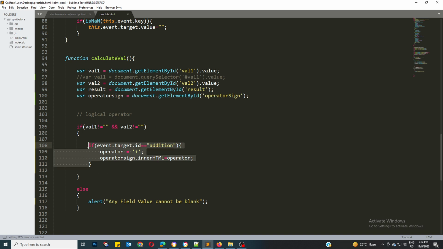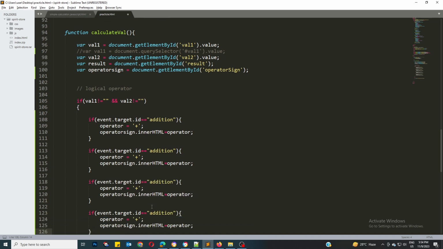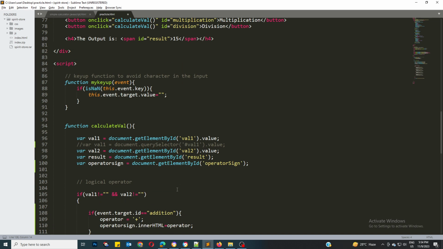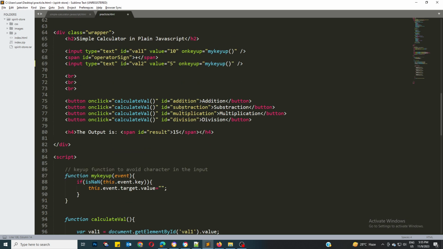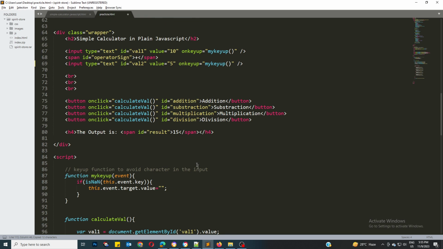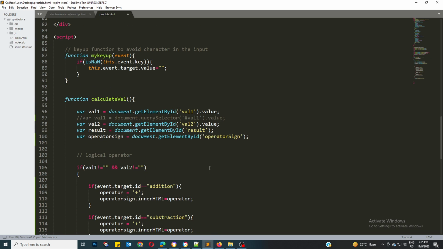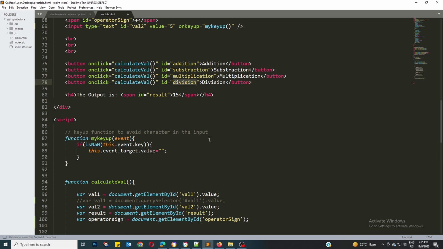Okay, just copying. Four times. ID, multiplication, divisor.